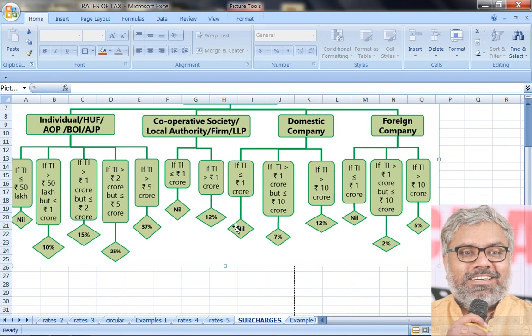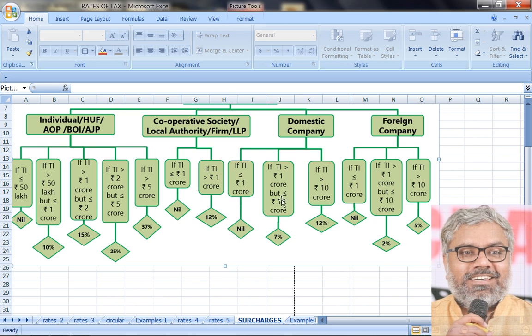Then the surcharge rate applicable is 12%, just like a firm. So understanding the intent of the statute, for a firm, if you observe, the rate of tax is also more, 30%. Surcharge is 12% directly as soon as the income exceeds 1 crore. For a domestic company, whether public limited or private limited, doesn't matter, company is a company. For a domestic company, if the total income exceeds 1 crore but does not exceed 10 crores, surcharge is only 7%. So there is a 5% lesser surcharge applicable when compared with firms.